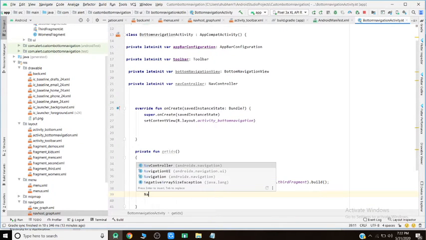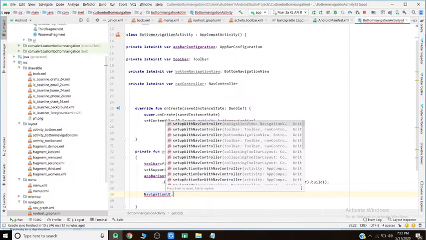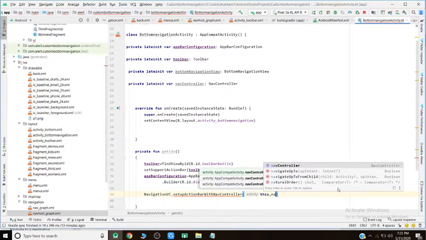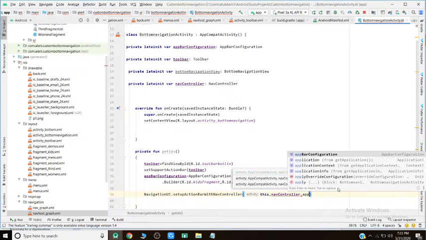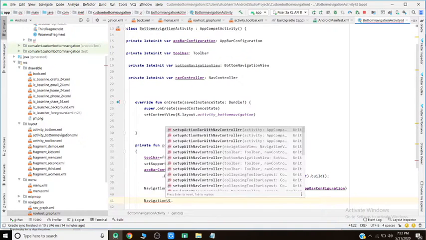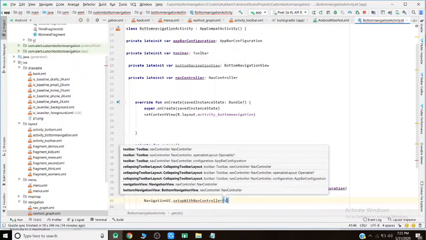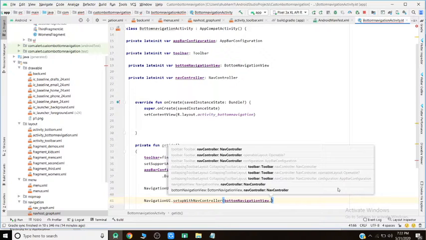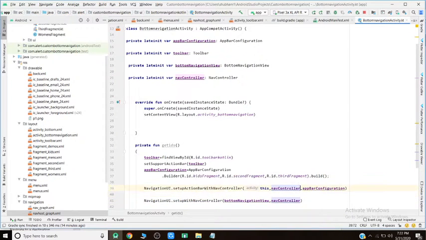Now here we will add navigation UI, setupActionBarWithNavController, this comma nav controller comma app bar configuration, setupWithNavController, bottom navigation, then nav controller.